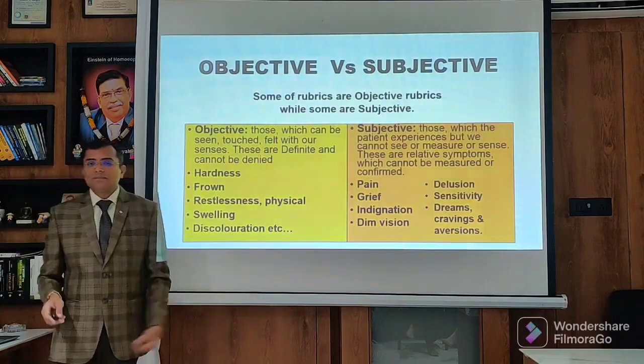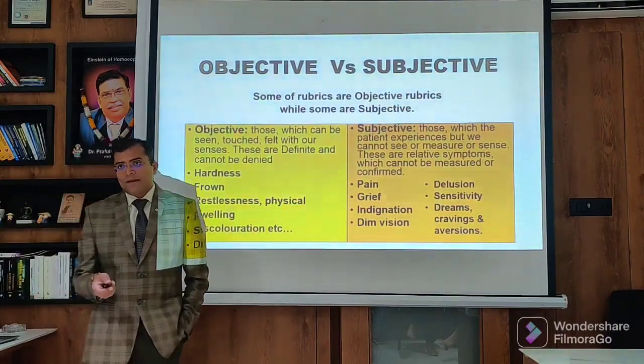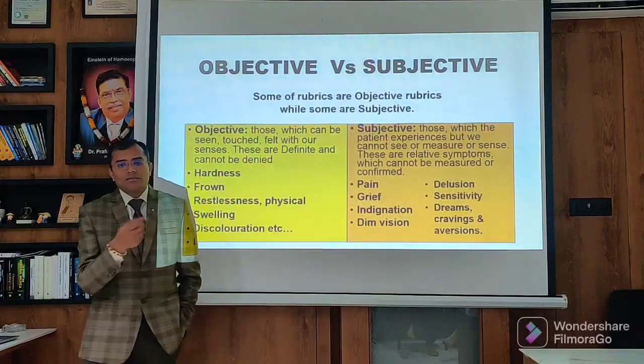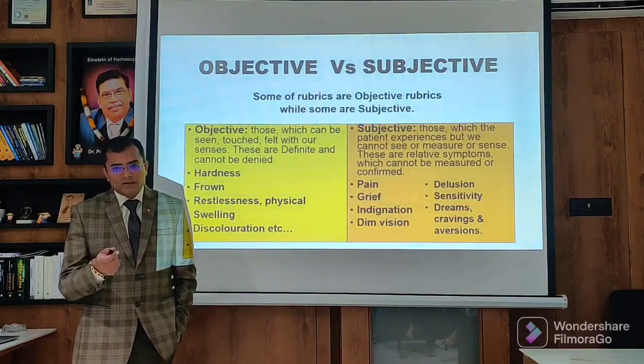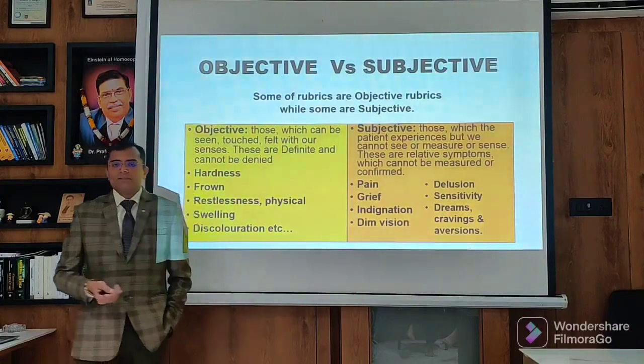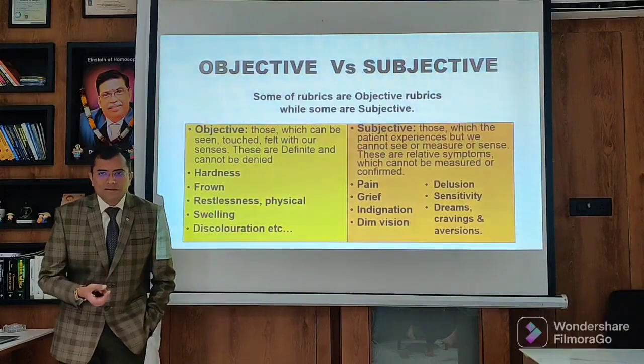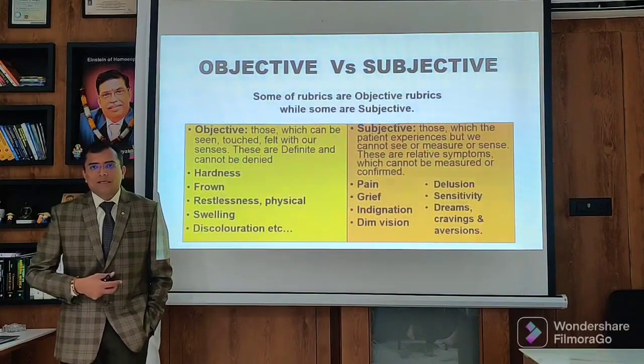Okay. Well, what is a subjective symptom? The symptoms which patients experience, but you cannot see it, you cannot measure it, or you cannot sense it. Say for example, the patient says, "I have a lot of pain in the abdomen." Now you cannot measure what kind of pain it is. He said a lot of pain.